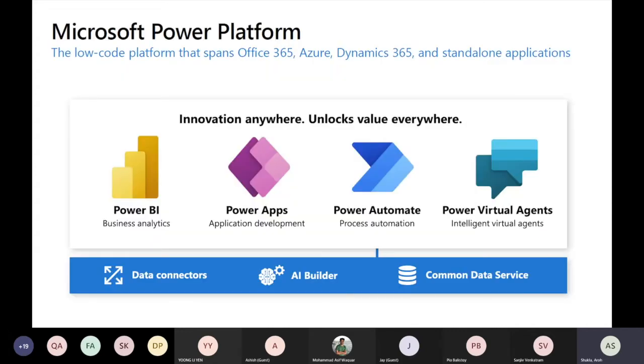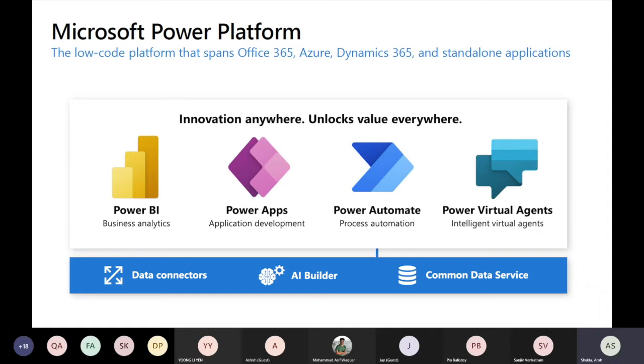Okay, so very basic stuff. What is Power Platform? It's a low code, no code solution for Office 365, Dynamics 365, Azure, and you can have your own standalone applications. We have four services which we already know in general. We have Power BI for reporting. We have Power Apps for app development, and Power Automate, which we will show in our demo.